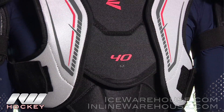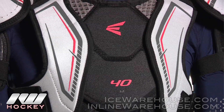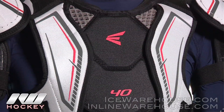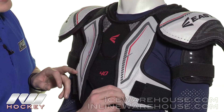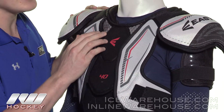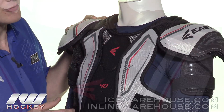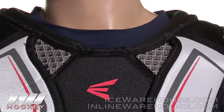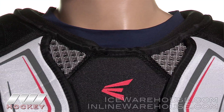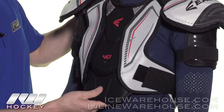We've got two really big plastic inserts backed with medium density foam — again, this is a vital part of the body so you want it well protected. On the sides we've got medium density foams, and up through the top here, this is the first time we see Easton's new ECell foam. It's a high density foam that is lighter than traditional high density foams, but you're not sacrificing protection.